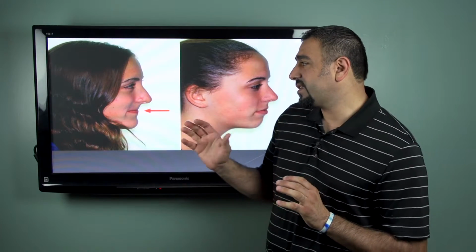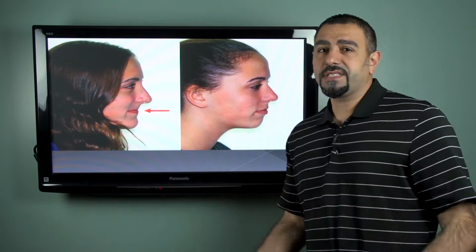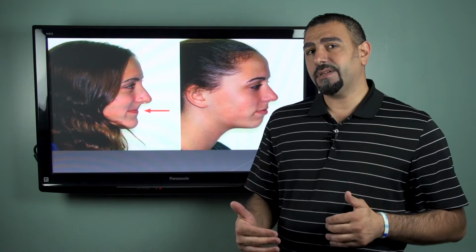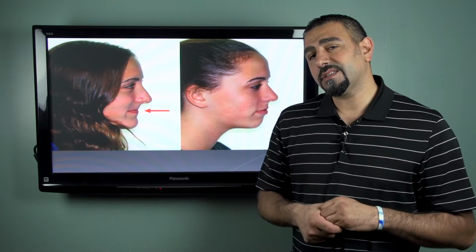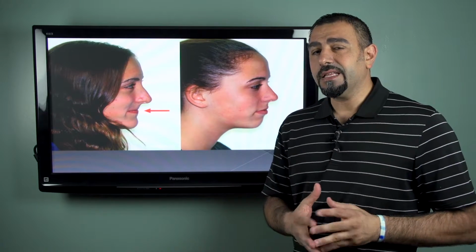So the message here is that should you extract, there are cases where you definitely need to, absolutely. But in our office, we're going to try to mitigate that need. We're going to do everything in our power. Sometimes we do orthodontic treatment in two stages, a part one and a part two, to avoid the need or reduce the risk of needing extractions. You just got to understand that that's our approach. So should you extract teeth? The answer is case by case basis.